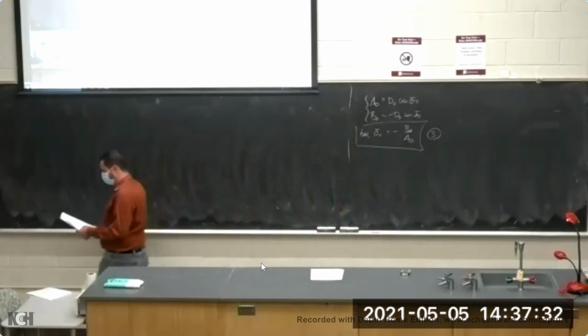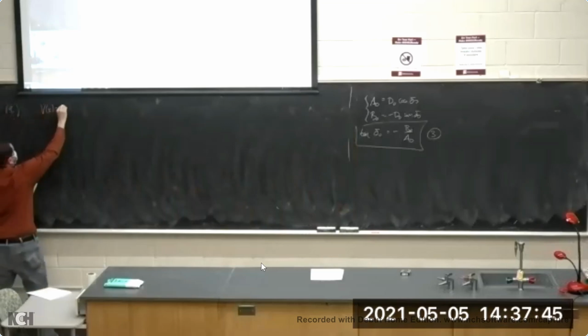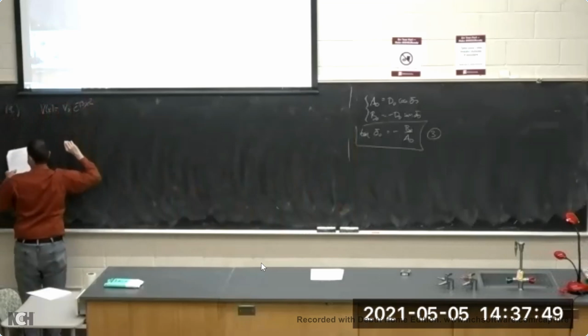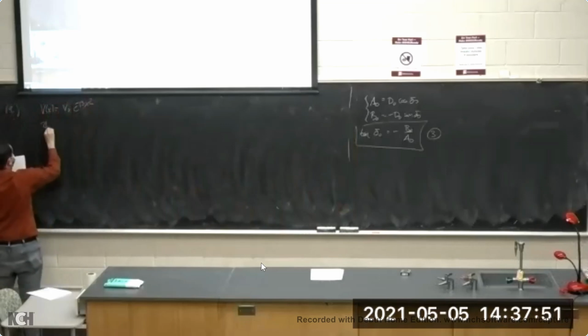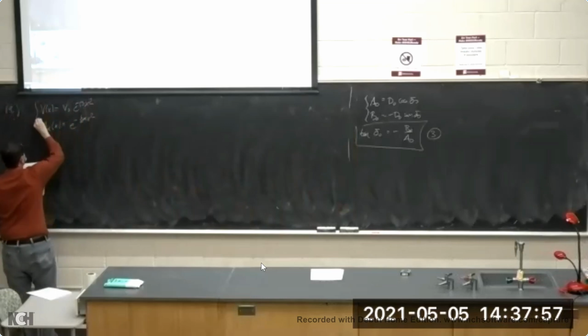The last calculation on the sample exam is a variational estimate. So do a variational estimate of the ground state energy of an attractive Gaussian potential in 1 dimension. V of x is V naught e to the negative beta x squared, using a trial wave function which is psi alpha of x, which is e to the minus 1/2 alpha x squared.